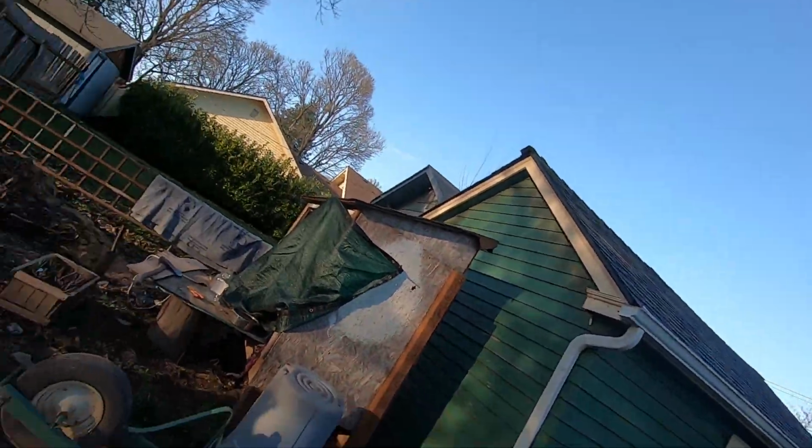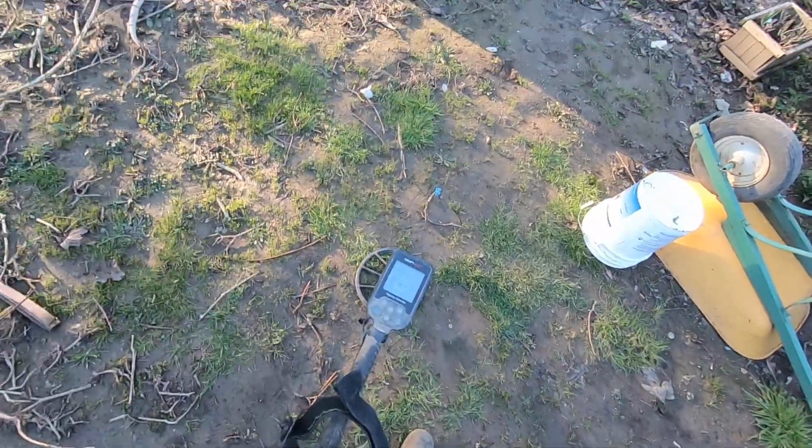But the Simplex, you saw that the numbers change a lot when you get a good ground balance on it, and I can manually adjust this up and down, and the numbers will change. The VDIs will change on that target there. So in relic dumps, it's just really not about the numbers. Nickels in clean ground usually read up in the 30s, 28 to 30, 35 or so. But once you get some iron, it'll change. I'll show you that here in a second. And I got some nails there too.